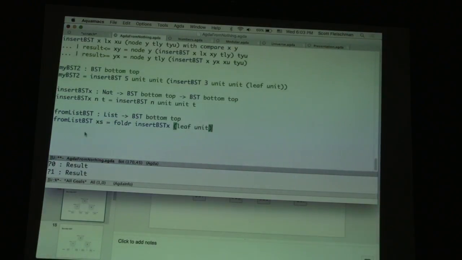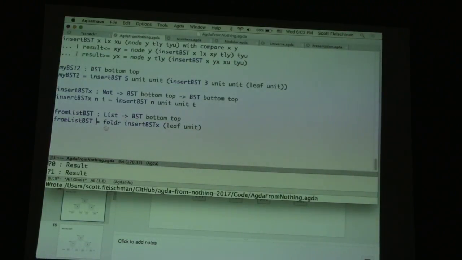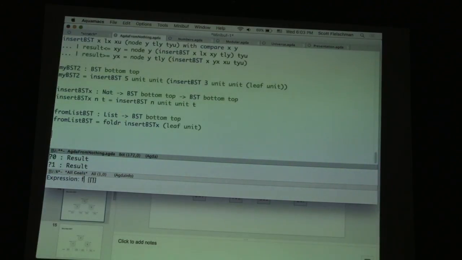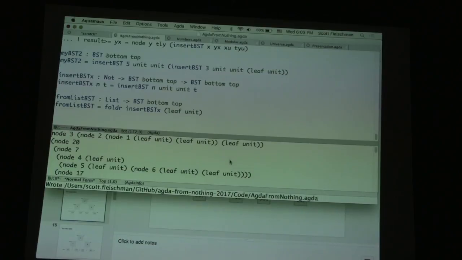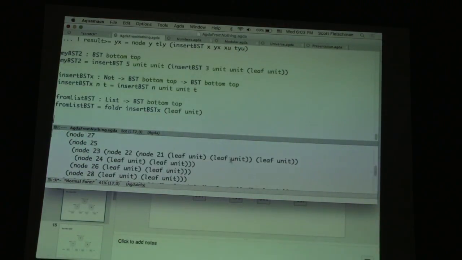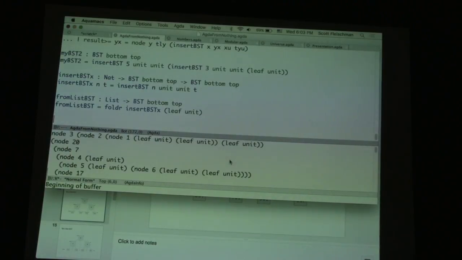And with Agda, like in Haskell, you don't need to specify the last argument. So now we have the fromListBST. We don't have a toList, but we can at least do something like create a fromListBST of those numbers. And boom, it created a tree with all the evidence in the right spots. It's kind of insane, but you know, there. So that created that.